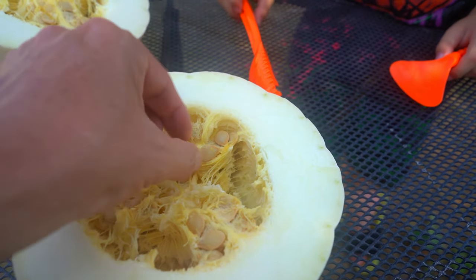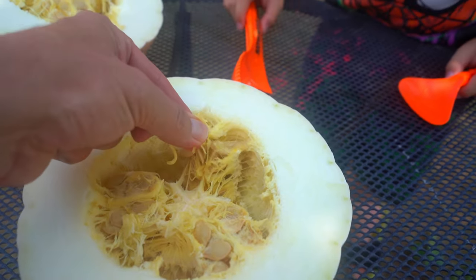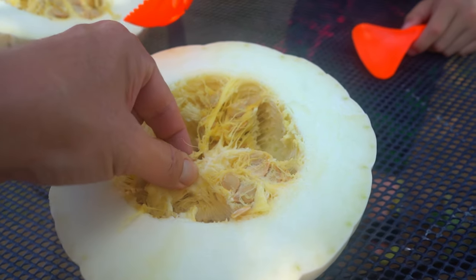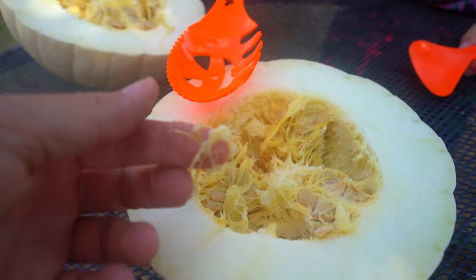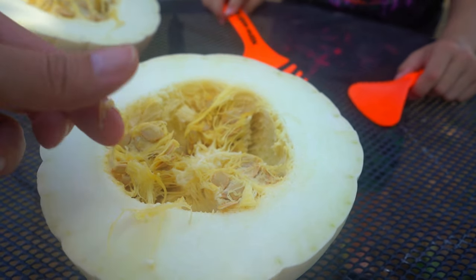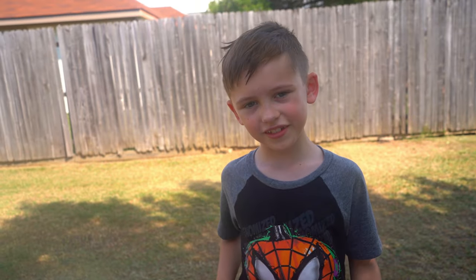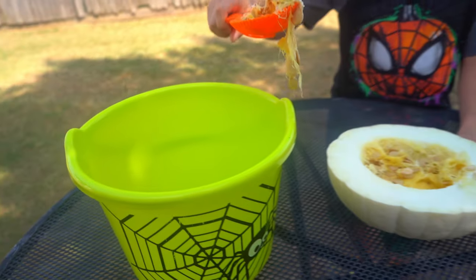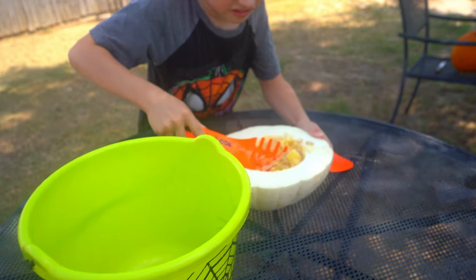What about this stuff right here? What is all this gooey stuff? I don't know. I think this stuff is some kind of fiber strands or something. Are we now going to scoop it all out? Oh, yeah. Let's carve it out and make those boats. Let's go. First, slow down. Ooh, dump it in there.